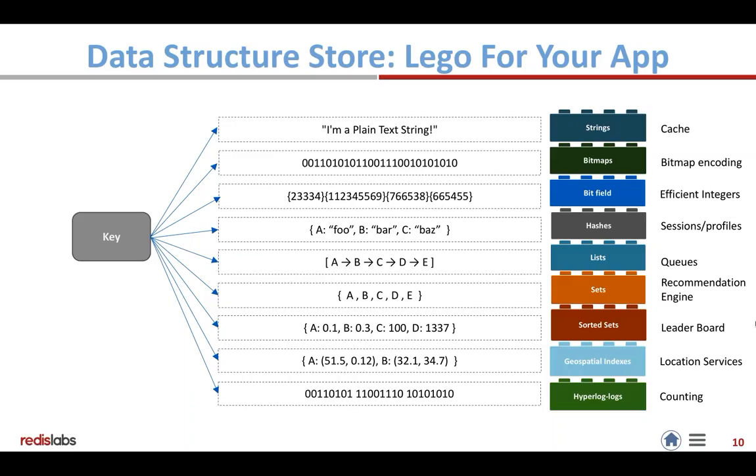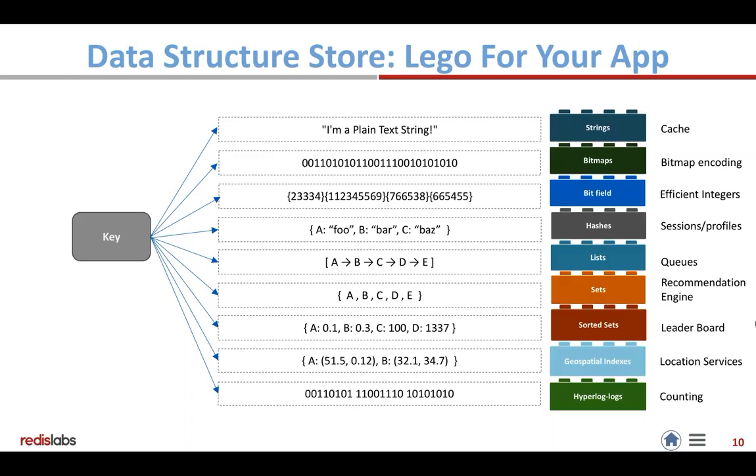A couple of exotic data structures. It also provides you with a geospatial index data structure where you can build location-based services. You can put the latitude and longitude and a location and build your data, and then you can do searches like, give me within 500 meters all the schools from my location. You can also do distances.